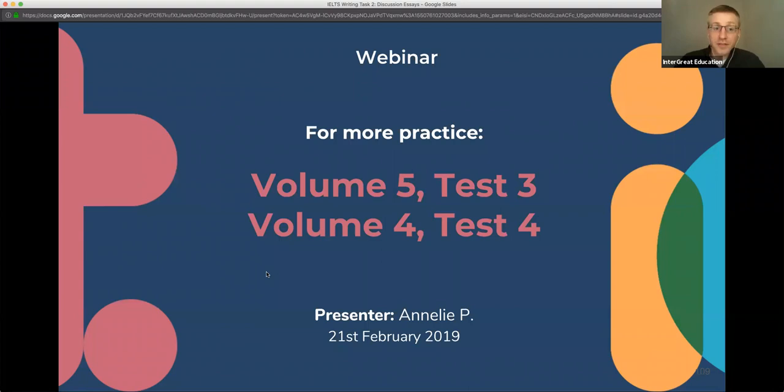I would also add that if you include two main points in each paragraph with an explanation and an example, honestly, it's going to be very difficult to come in under the word count. If you just have one main idea in a paragraph, then you might struggle. But if you have two main ideas with an explanation and an example, it's very easy to fill up the word count. So that might be one strategy you could take. And a long enough conclusion. Sometimes I see just one sentence for the conclusion. That's pretty much not ever going to be enough. So expand a little bit on the conclusion.